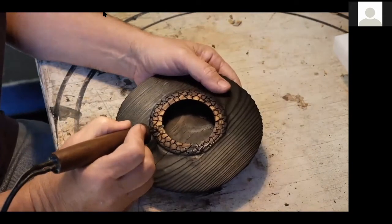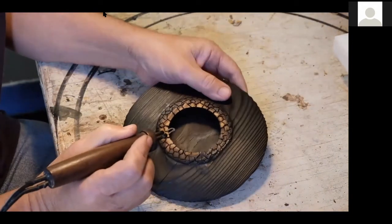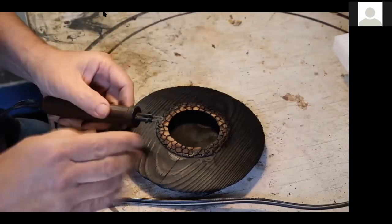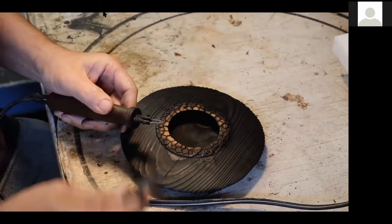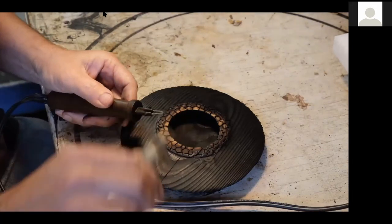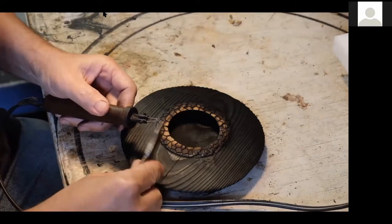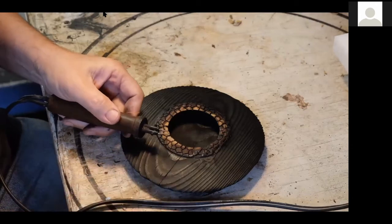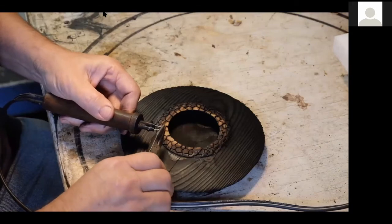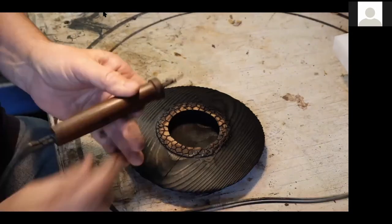All right, so the next thing to do is to put some texture on each of these tiles, on each of these outlined areas. And to do that, I'm going to turn the tip up a little so I can use it more like a spoon and smear the wood. I'm going to wait till it's a little bit hotter and then just give it a little bend. It's starting to get red. Just a little bend so I can smear it a little bit.